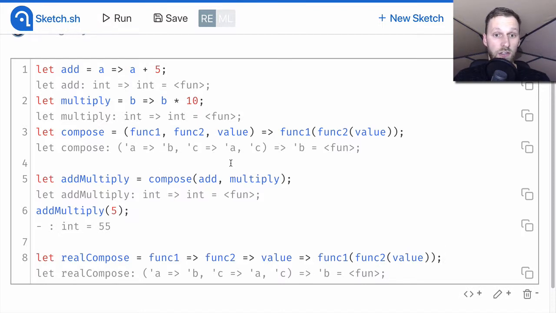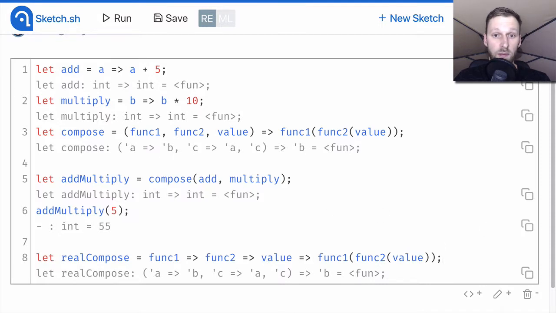Under the hood, it transforms it to the real compose version. It transforms it from a single function expecting several parameters to several functions expecting a single parameter. So the real compose function is a curried version of the compose function.